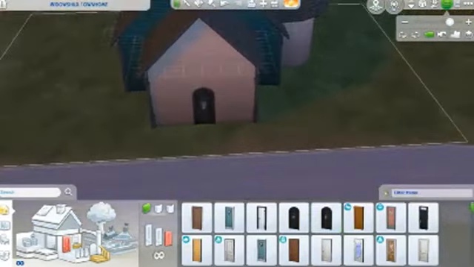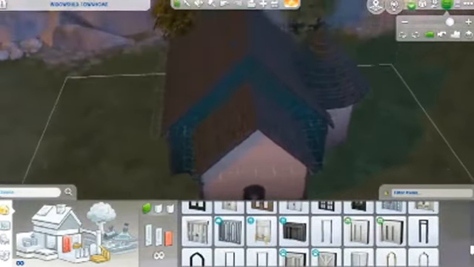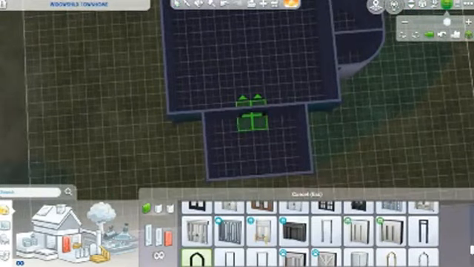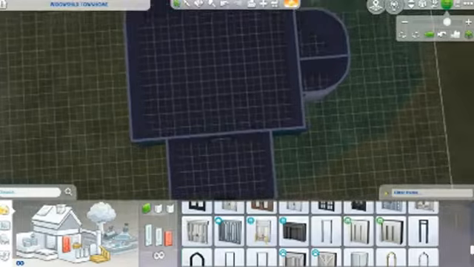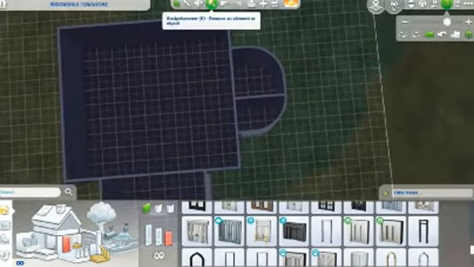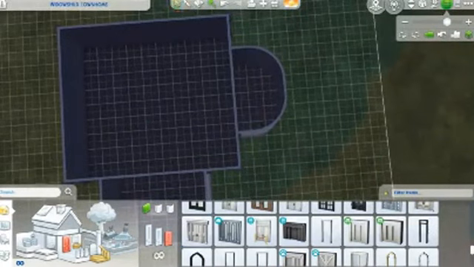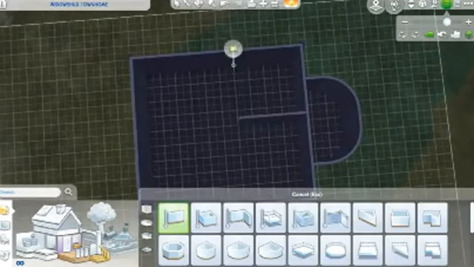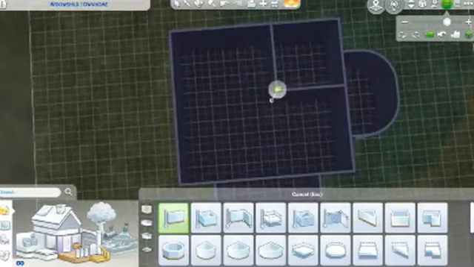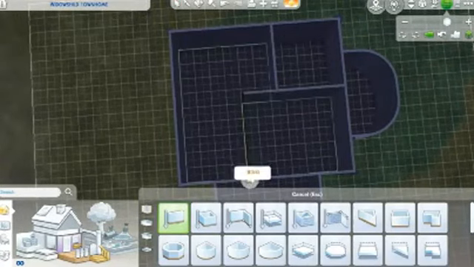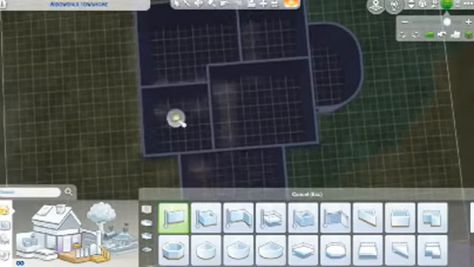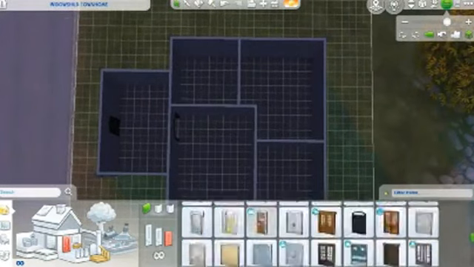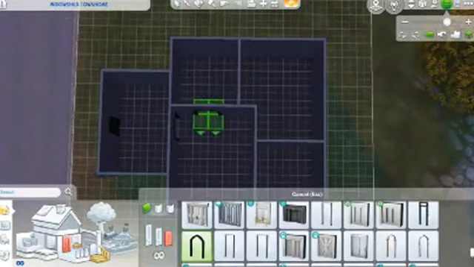So I went in and decided to add doors to the house and fiddle with that a little bit. But I really did not like that wall I placed. So I deleted that, and then I was like, okay, I might as well start making the rooms since I'm already in the house. So that's what I did. I went ahead and made the bedroom, the living room area, and then the dining room and the kitchen. So I was like, okay, this is how it's gonna be, I guess.